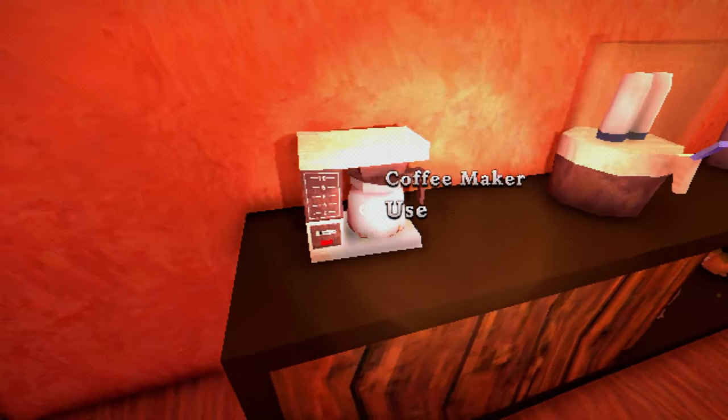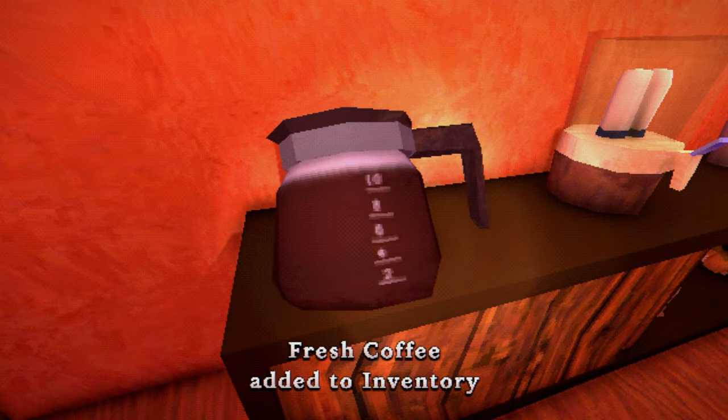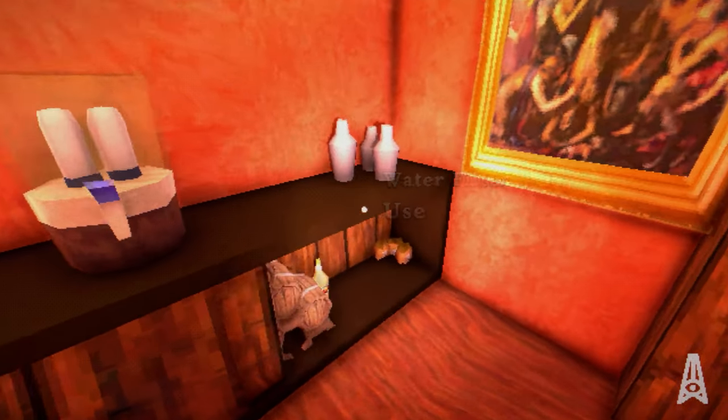And then once it's saved, interact with the coffee maker, and we're going to use the water and the coffee beans to make us some coffee. We now have everything that we need to make the cocktail. So we're going to head over to the mixers on the right hand side and create that. So head over here.